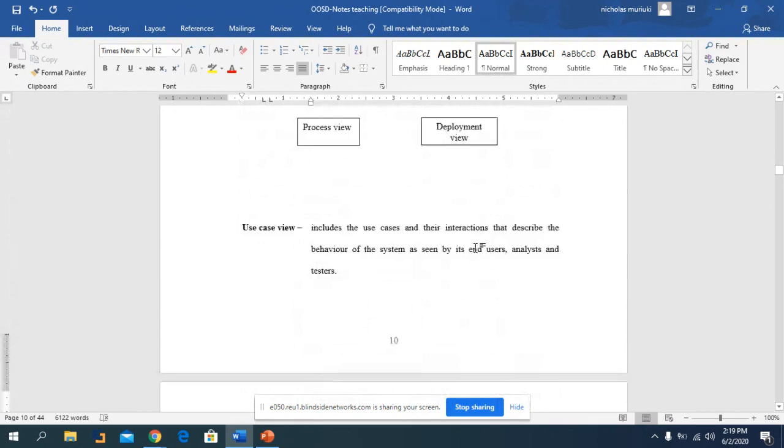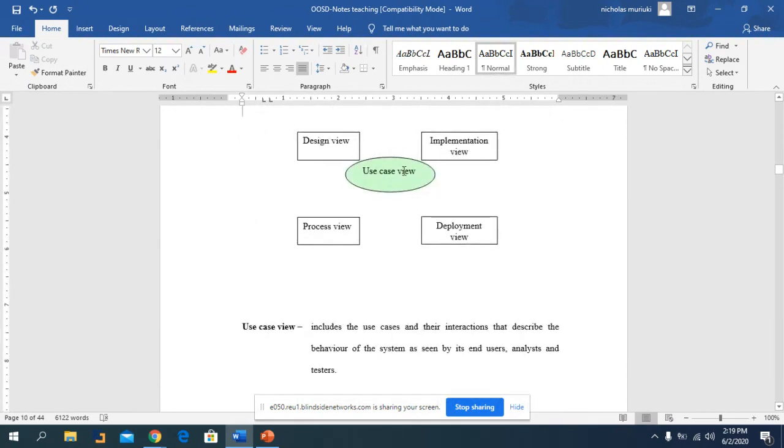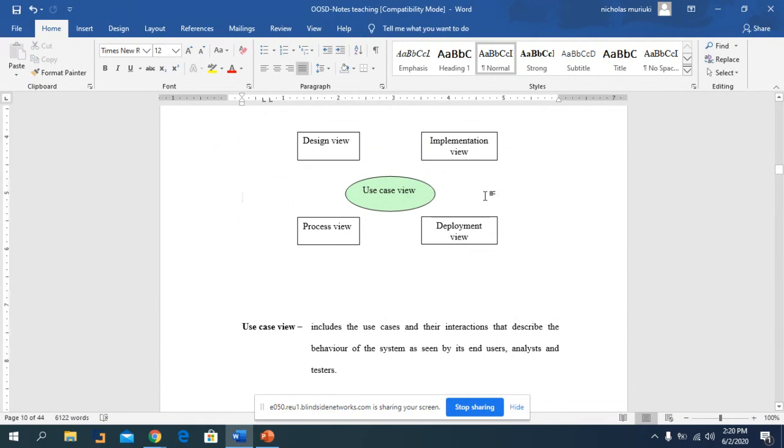And the first one, we always look at now the use case, which is at the middle. When you look at the use case as the middle, this is where we are looking at the activities that are done. Like now, I know you have a proposal that you are presenting, and at the moment you are presenting those proposals, maybe you are coming up with a library management system.